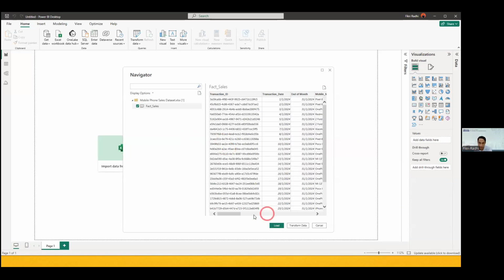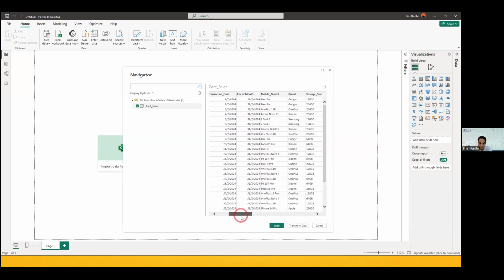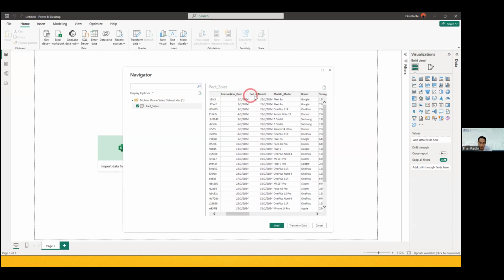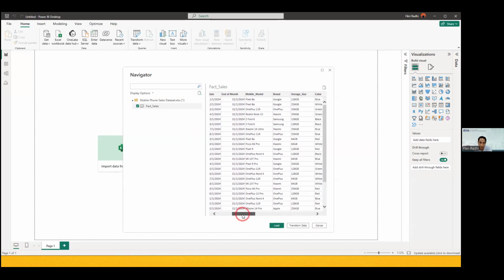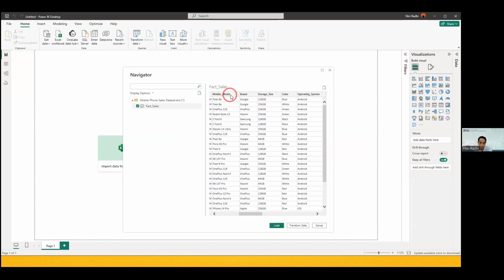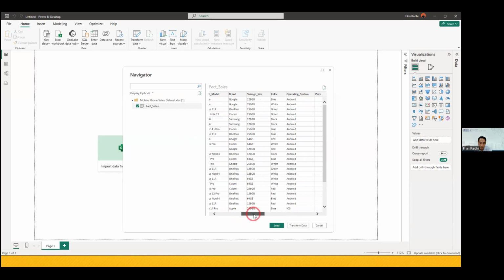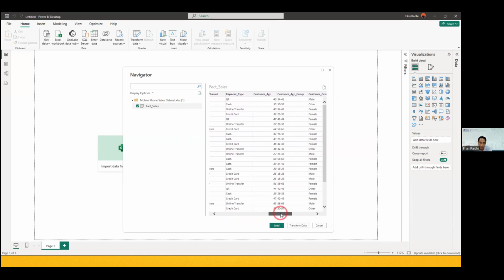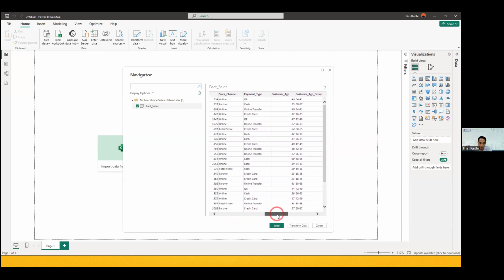Okay. So we have a few columns here, transaction ID. This is about sales data, sales transactions, when the transaction happened, the sales, and then the mobile phone model, the brand, storage size, color, all the things. And about the sales payment, the payment type like QR, cash, online, or the sales channel, which is a partner.